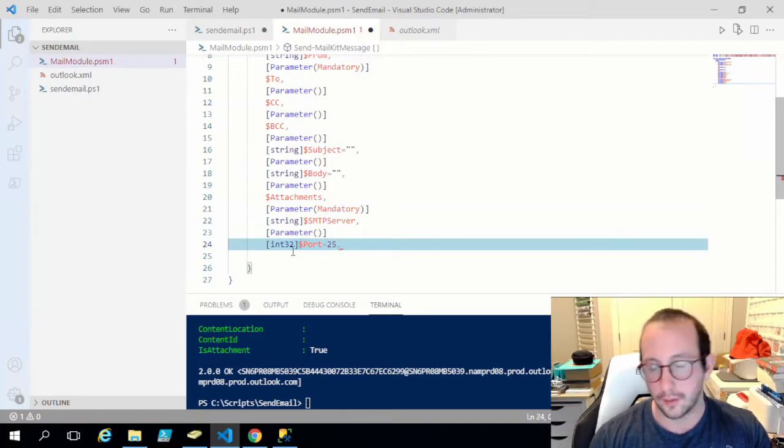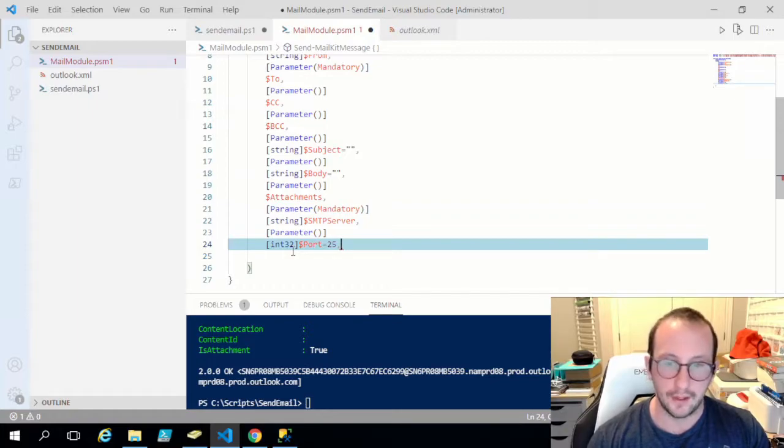And the default port I'm going to set is going to be 25. You could probably set this to 25 or 587. Most default ports are 25, but I feel like these days you really can't use an SMTP server that is not 587, or I believe there's 445, I could be wrong on that one, but 587 is definitely a pretty common port these days with the new security measures in place.